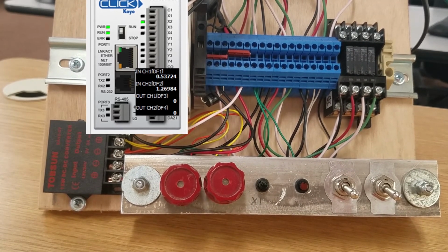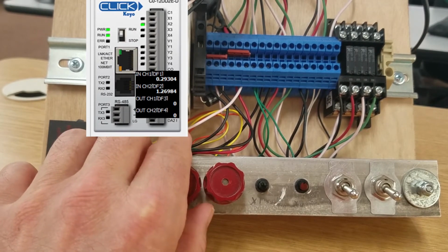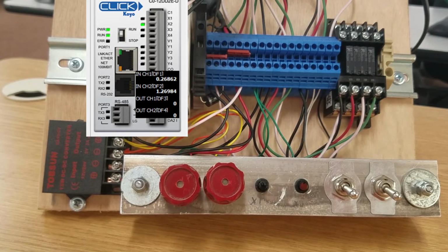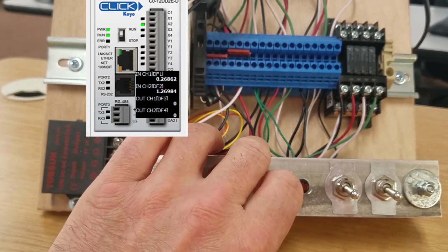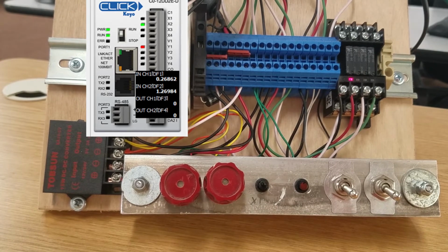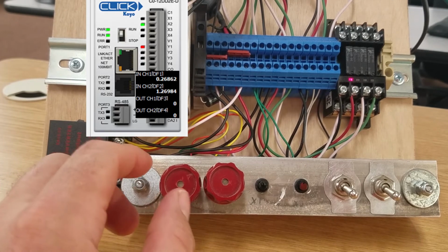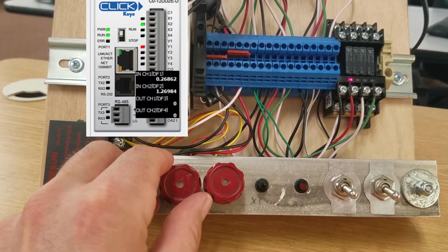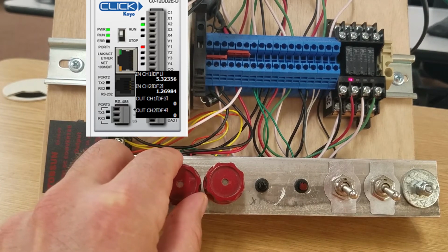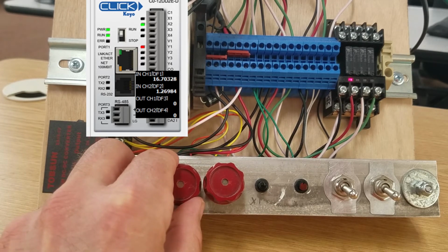Testing the mixer program. Right now the analog input is turned all the way down to 0 as if the mixer or the tank is empty. Push start, it should turn on solenoid A, which was the first input. It starts to fill the tank up. So we'll slowly increase our analog input till we reach that 50% value.